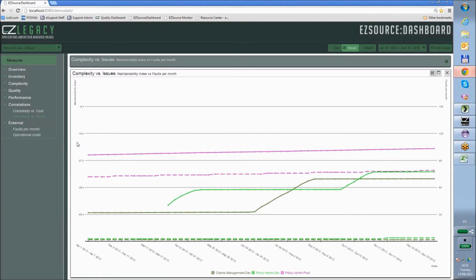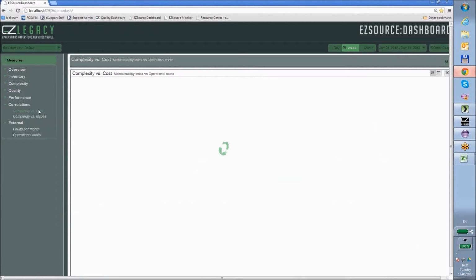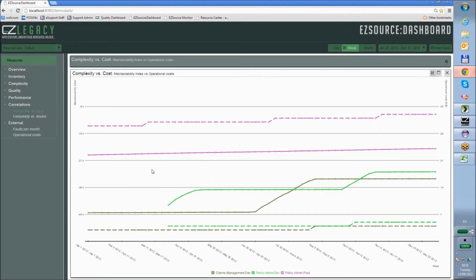So if, for example, I discover a relationship between the complexity going up and the number of issues, maybe it's worthwhile for me to reduce the complexity and also monitor to see whether the number of new issues coming up is dropping as well. Or maybe the cost. Maybe it's taking me a lot of time to do some minor changes. So you can just put cost versus changes, complexity versus cost, anything, just to see if they correlate.